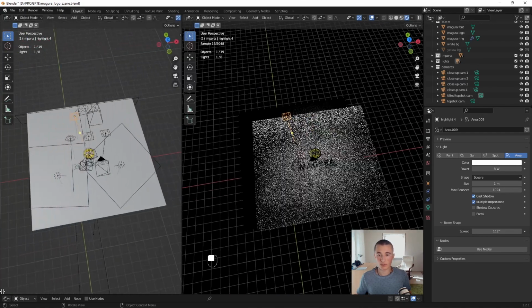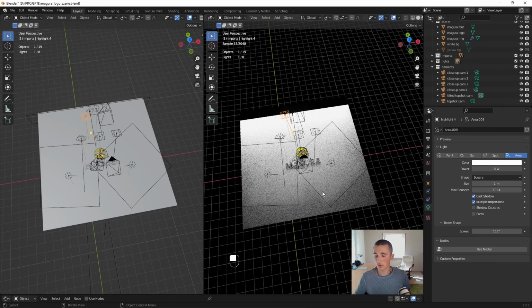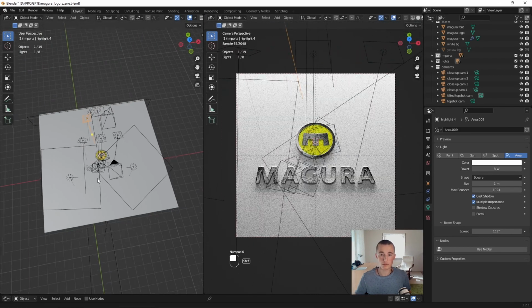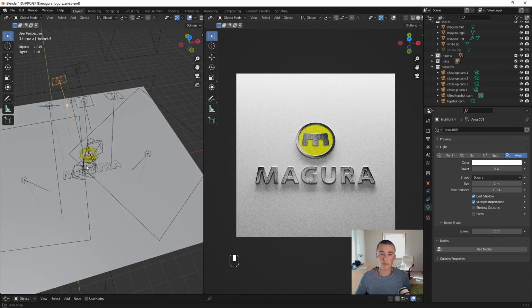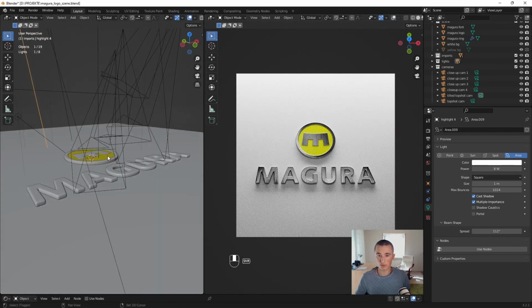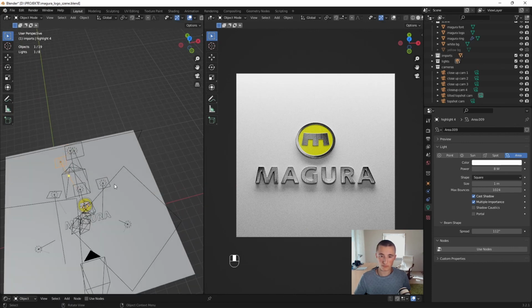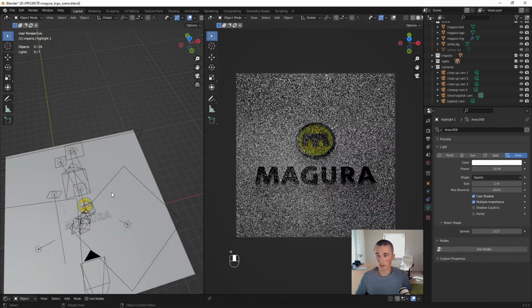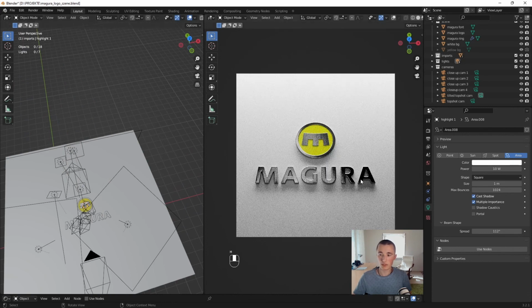So maybe to show you what exactly those lights do, I will open another scene here. In here I'll have the rendered view, and in here I'll show you what they do. So let's select this light, for example, and hide it. This illuminates only this little edge there. So I wanted to have the logo not being illuminated all over the same, but I wanted to have those little shadow areas that make it a lot more interesting. So for example, this part is a little less illuminated than, let's say, this part or this part, and also on here and on here.